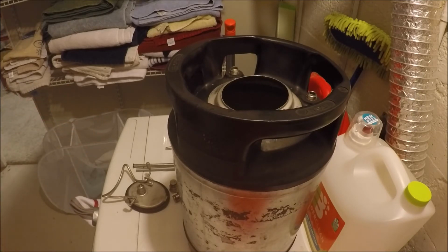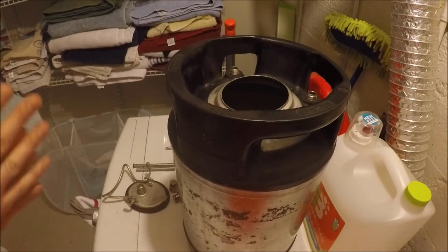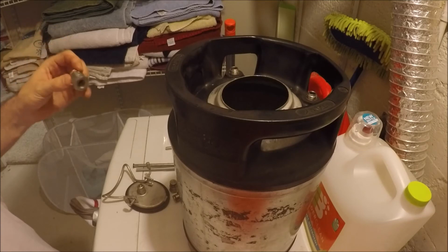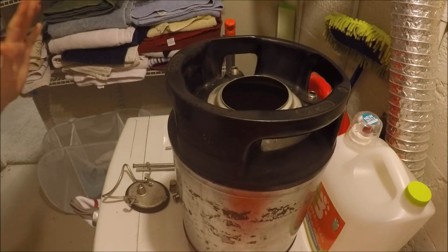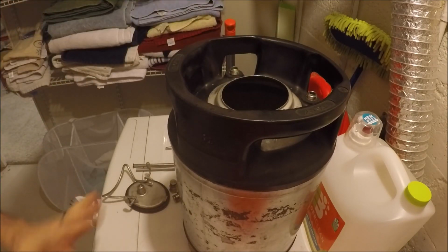So that's pretty much it. Not terribly exciting, but if you've never opened one of these up before, or you've never worked with these 3-gallon kegs before, it's helpful to know, especially with these pins, because quite frankly, I broke the liquid post on the first 2 kegs I got because I didn't realize how much work it was going to be getting those off and how easily those pins will snap. So if you take nothing else away, if nothing else in this video is important to you at all, soaking the top of the keg before trying to pull off that liquid post is definitely worth the time.